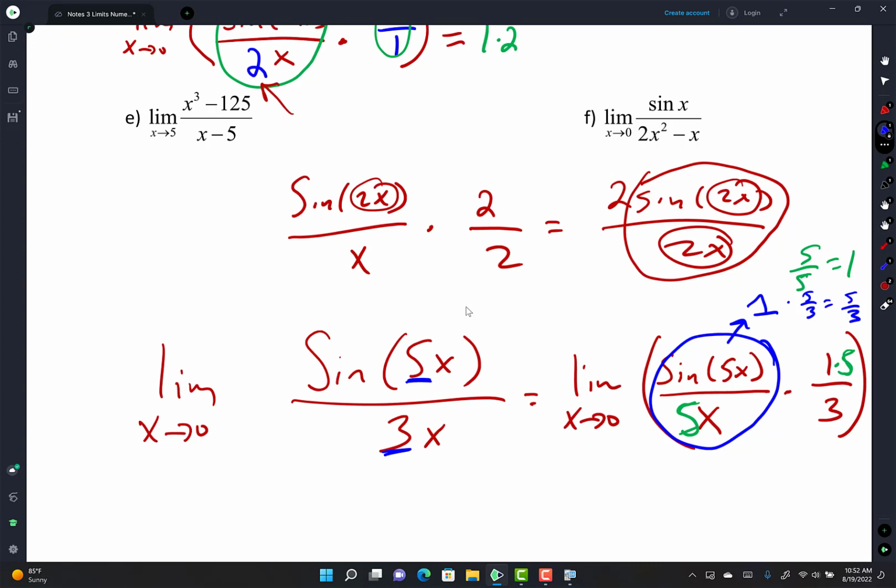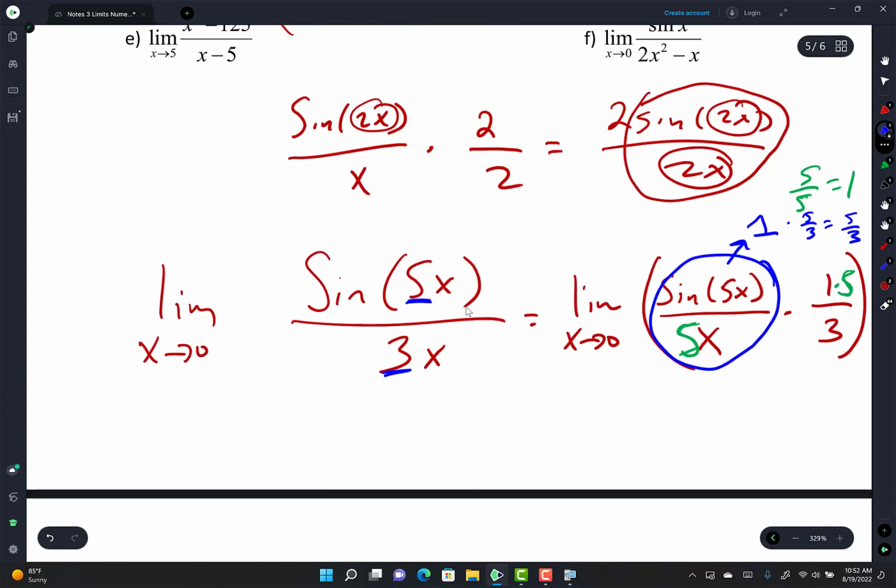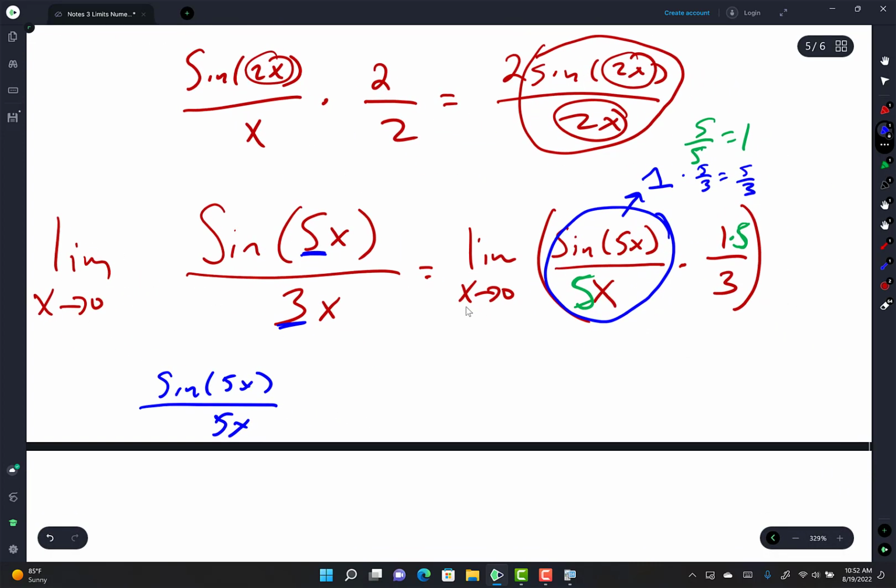But that's a pattern. Is it like you can still cancel out the 5s so it stays the same? No, the 5s don't cancel out. You cannot do sine 5x over 5x. This is not a product. You can't do that. It's sine of 5x. I'm saying, when you look at the green 5s? Oh, yeah. That green 5 and that green 5 by balance? They cancel out. It's a 1. Okay, then where'd you get the 5 from? That 3 came from this 3. Huh? No, where'd you get the little 5 from? Oh, 1 times 5/3.